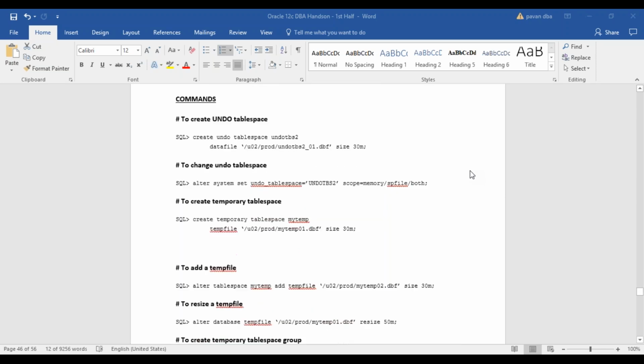And next we have commands on how to create the undo tablespace.